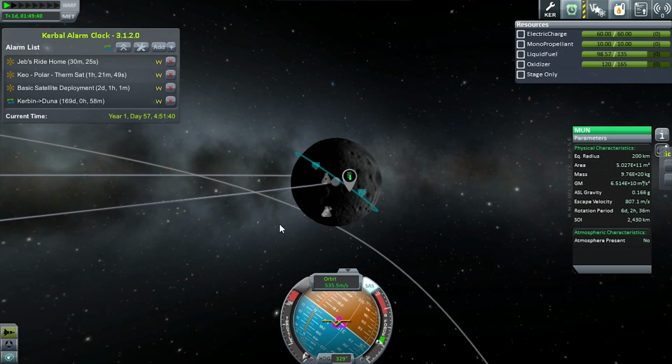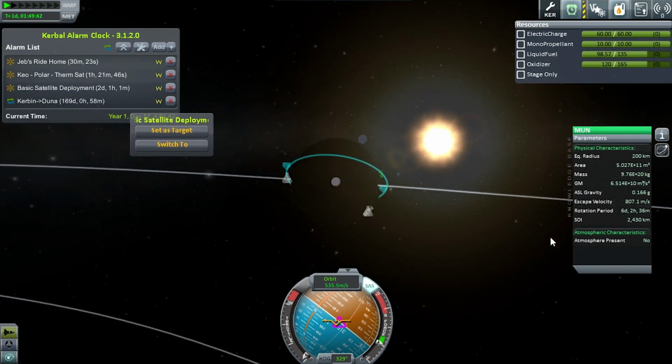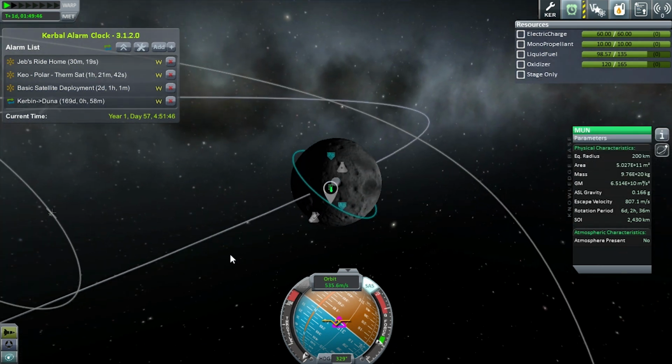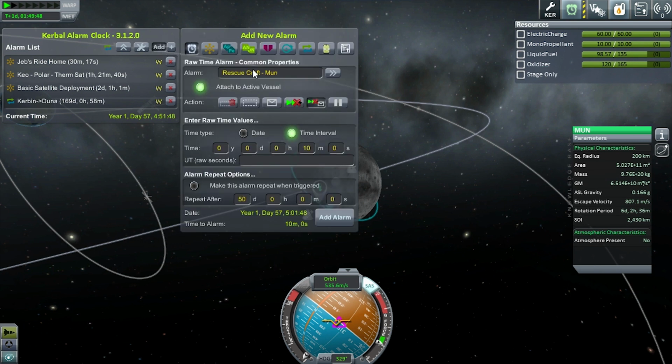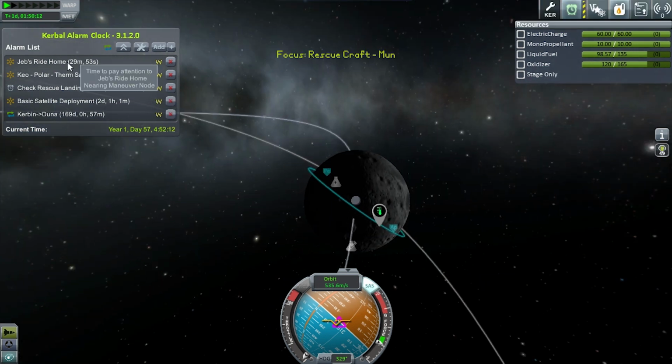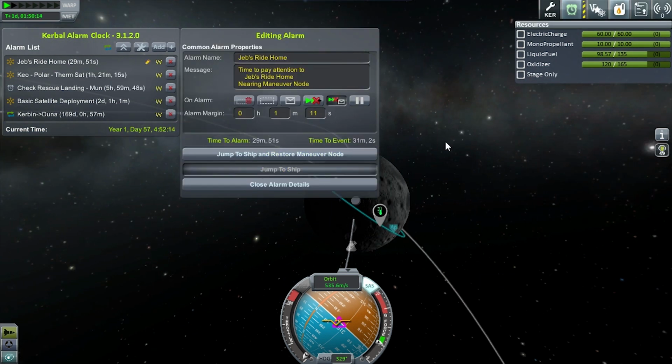So 6 days, 2 hours. 3 days is half a circuit. 1 day, 3 hours is a quarter circuit. So we'll put in a raw time alarm for 1 day. Now, our next one is to go get Jeb's ride.